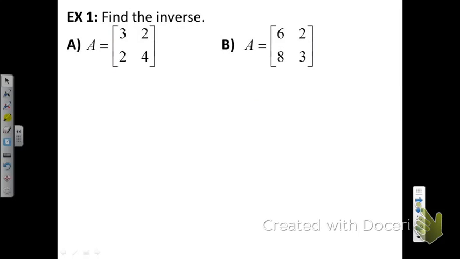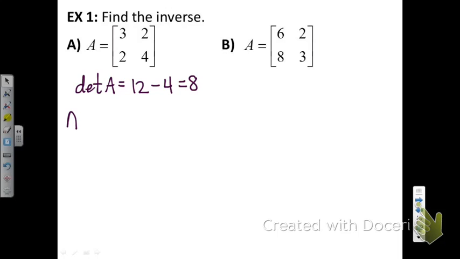So in this first example, all we're doing is trying to find the inverse of this matrix. To find the inverse of the matrix, the first thing that you're going to do is find the determinant of A, and to do that, remember that we multiply the values here. It gives us 12. Multiply the values of the other diagonal, which is 4, and we subtract them. And that will give us a value of 8. Now because that's not 0, we know that the inverse does exist.